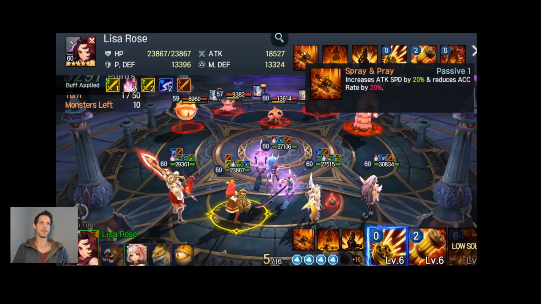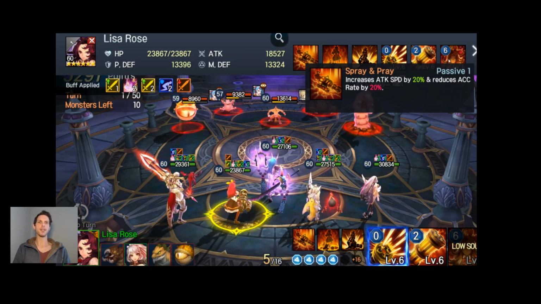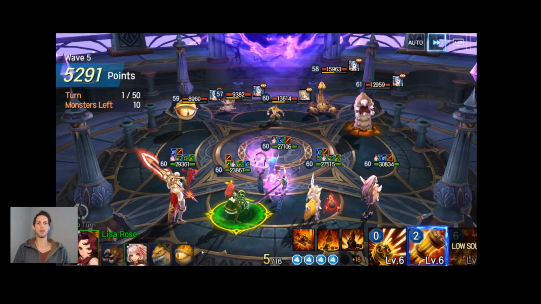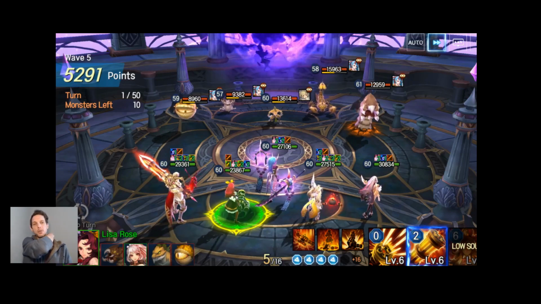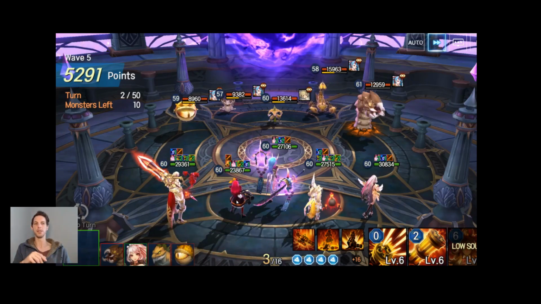Where is it? There we go. Attack speed increased by 20%. And it does actually really work. Like, she gets a lot of attack speed. See, now once again, I can't actually use her because it's going to drop us down to 3. But Weiwei is going to take a turn next, which means by the time anyone else takes a turn, we'll be getting souls. So I'm going to use it.